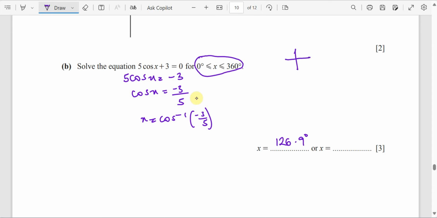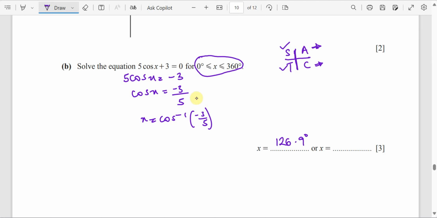Drawing our points here, our CAST. All Students Take Coke. You could call it CAST, you could call it ACTS. You could also use things that you won't forget. You can say this is All Students Take Coke. Now we can see from here that cosine is negative. So from our cardinal points here, where do we have cosine to be negative? The second quadrant and the third quadrant. Because in the first quadrant, all the trig functions are positive. In the fourth quadrant, the cosine is positive. So it's only in the second and the third quadrant that we have cosine to be negative.